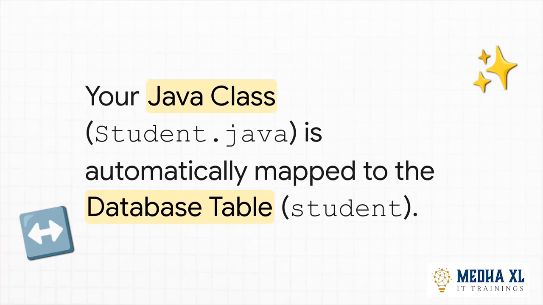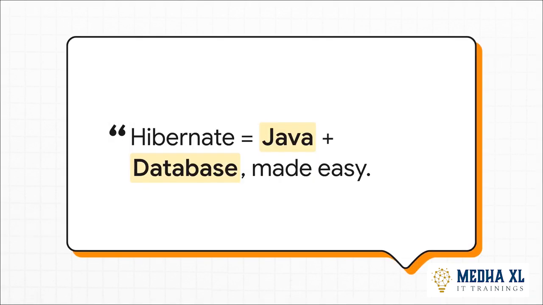And the way it works is actually pretty brilliant. You just take your student.java class, and with a few simple notes, you basically tell Hibernate, hey, this class, it maps to the student table over in the database. And that's it. From that moment on, Hibernate takes over. It writes and manages all the complicated SQL for you. You get to keep thinking in objects, and it handles the database stuff. To put it as simply as possible, Hibernate just takes care of that entire messy translation layer. It makes working with your database feel like a natural part of your Java code, not some separate, annoying task.